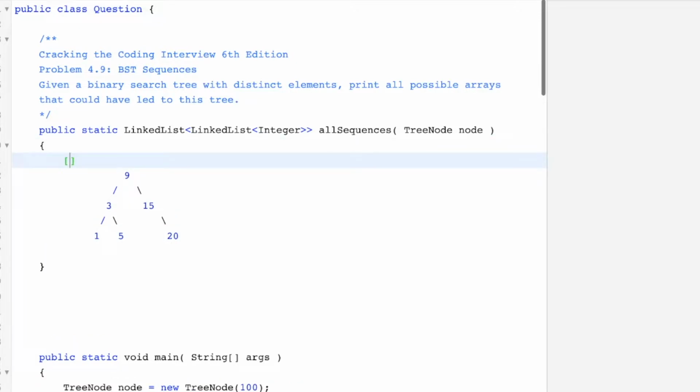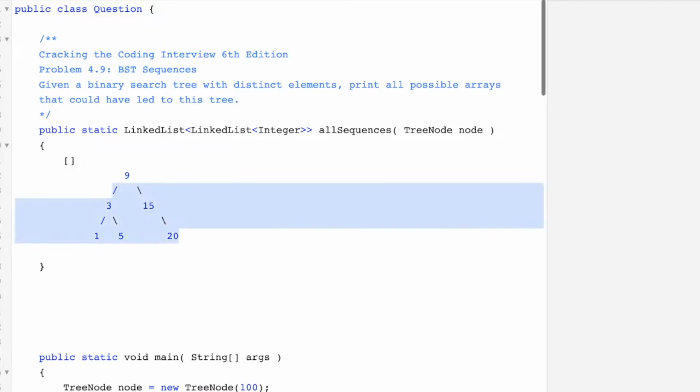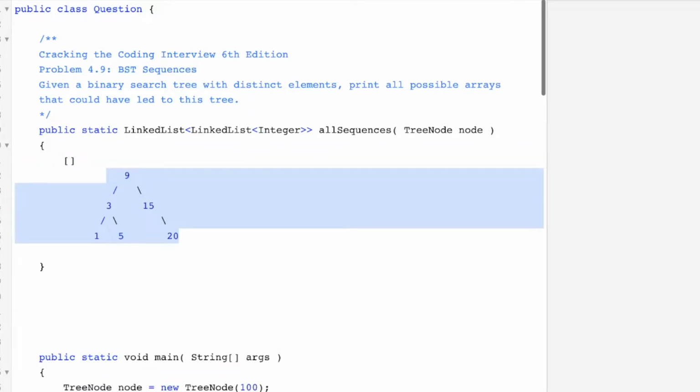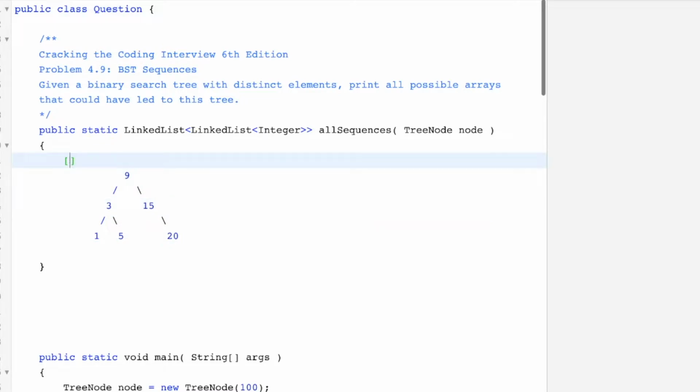Okay, so say we were creating this tree from scratch, from some array of numbers. Well, the first node that had to have been in this array was this 9 here, because at the very beginning we would have started with no tree at all, and we would have had to insert this 9, and that would have been our root. And then whatever numbers come next, those would be the children, and then the grandchildren and all that. So let's put that back. So we agree that the 9 had to have come first.